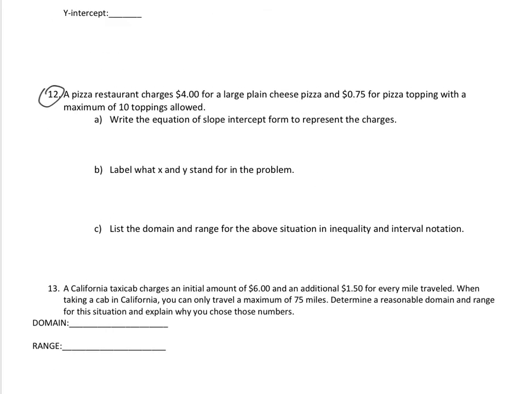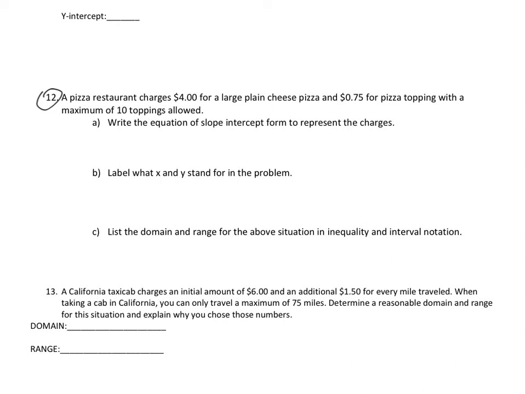Okay, we're going to do one question here. Because if you can do 12, then I think you can do 11 and 13. A pizza charges $4 for the original, so that's the standard, that's the givens, that's our b, and adds 75 cents per topping, so that's my slope. But there's a maximum of 10. Okay, so let's write the equation first. Well, the one that's changing is the 75 cents per topping, and then the starting price is $4.